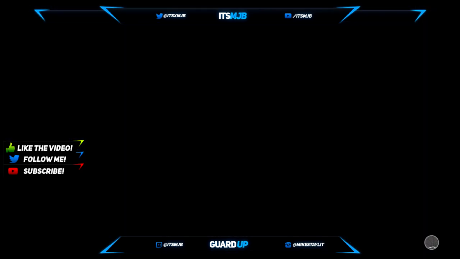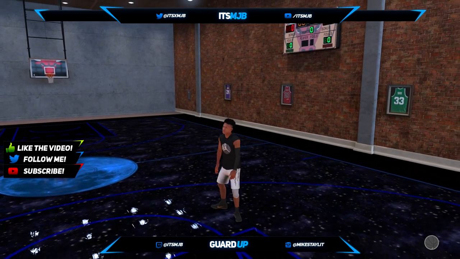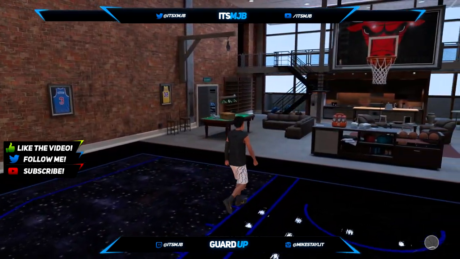This move, I'm not gonna say it's advanced, but you need to know how to dribble to do this, right? You can't be very new to dribbling and just come out here and do this combo. So I'm gonna explain to y'all how to do it real quick. Let me grab a ball.